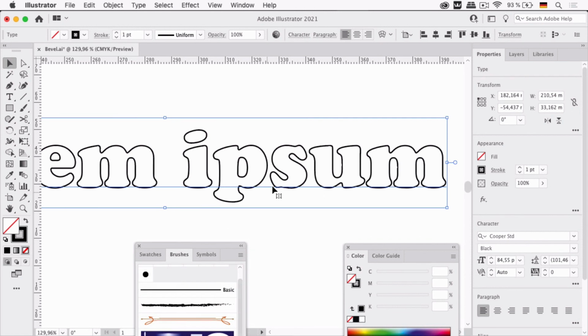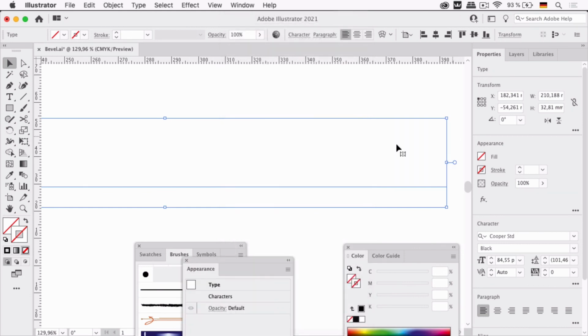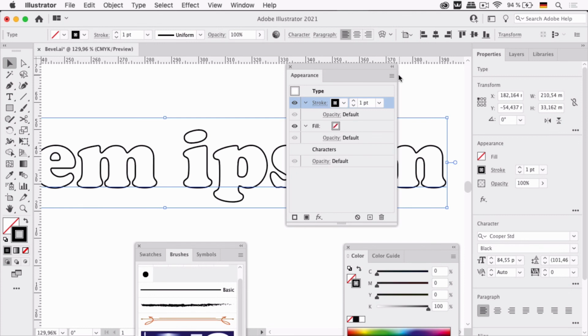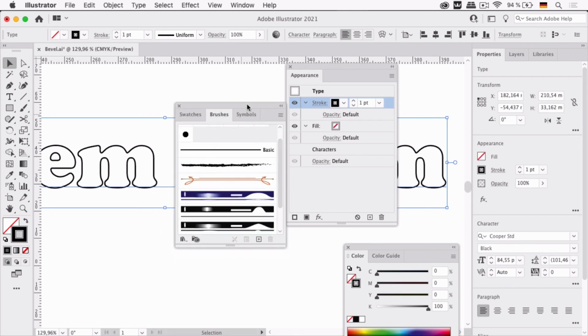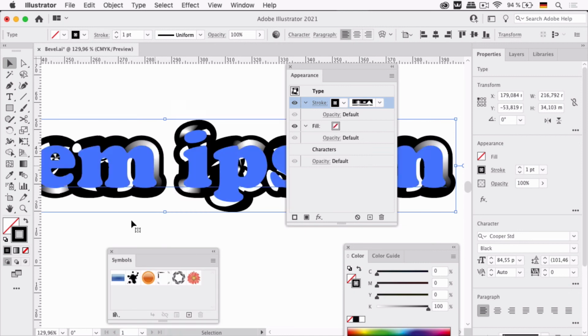What we need to do instead is remove the stroke in here, go to the appearance panel, like so, create a stroke down here, and then I can apply the brush, which is too fat again.